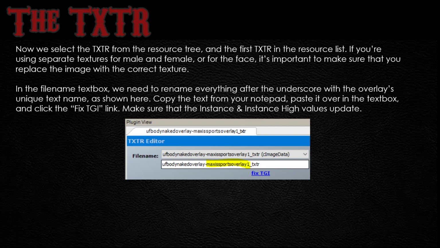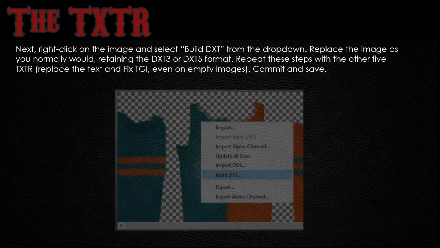In the file names text box, copy the unique name of your overlay and paste it between the dash and the underscore. As you can see here, this is UF body naked overlay. So this is the female body. So we paste over that, and then immediately after we paste, we click on Fix TGI. And then make sure that the instance and instance high values update.